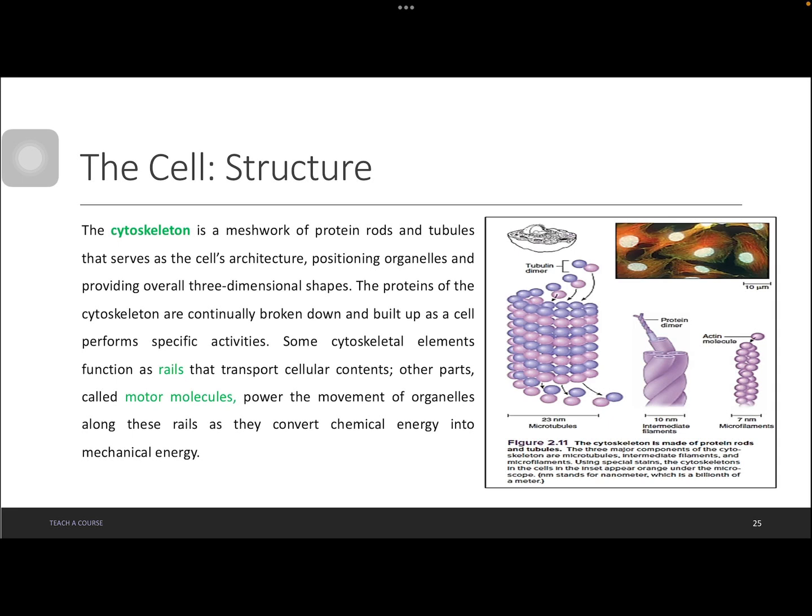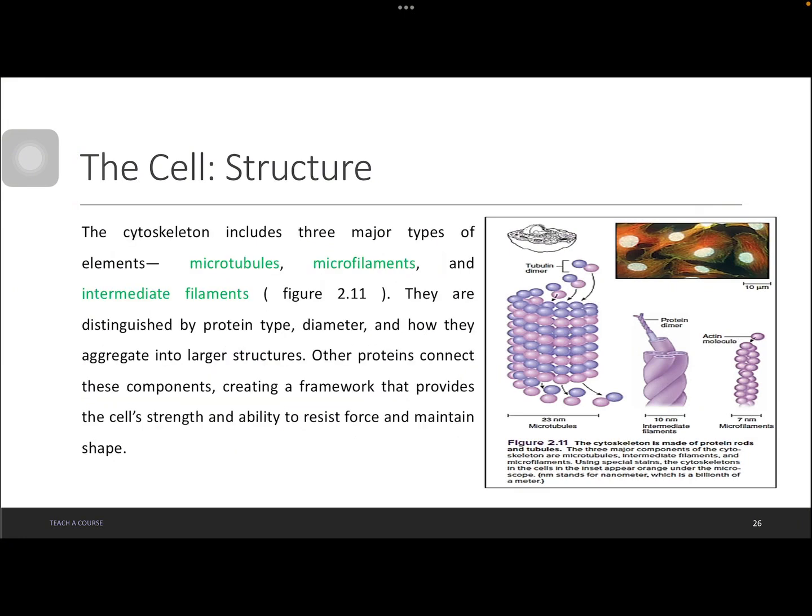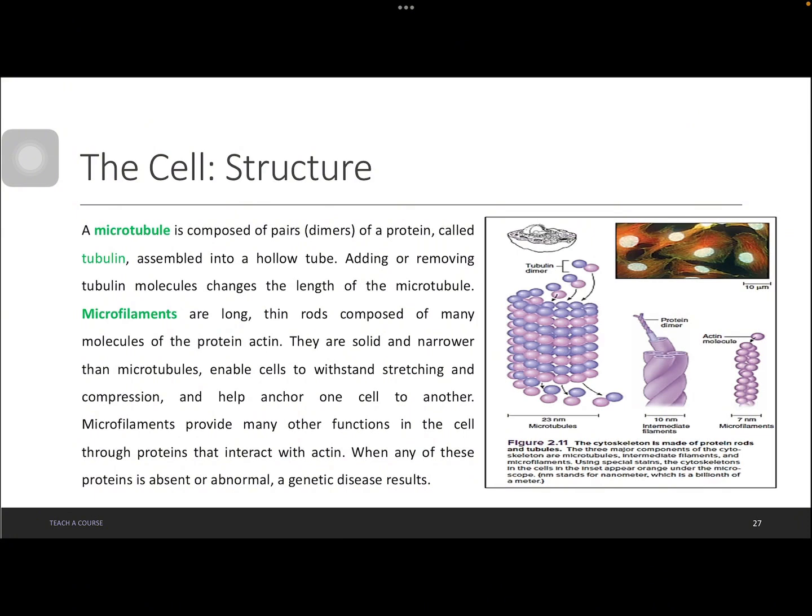Next, of course, for the function of rigidity or shape ng cell, we have what we call the cytoskeleton. The cytoskeleton po ay meron siyang 3 major na parts. Isama ko na sa inyo kasi medyo madaming teksto. First is what we call the centrioles. Centrioles is actually the two 9 triads of microtubules that can be located in the centrosome. Ano pong itsura, sir? Ganito po yun.